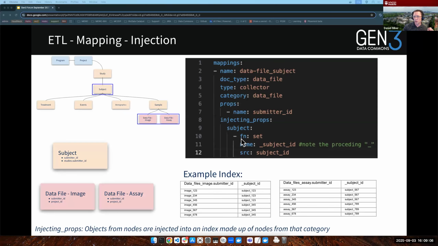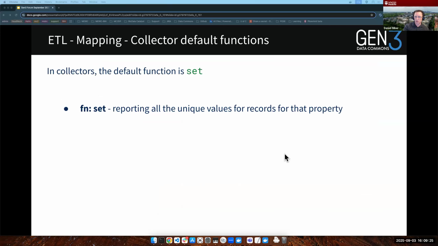You can see we have our function as set, which will be providing each of the unique subject IDs to the data files. So pause, mention that because it's important. As you go through the slide deck later, if you're needing it, this is here.